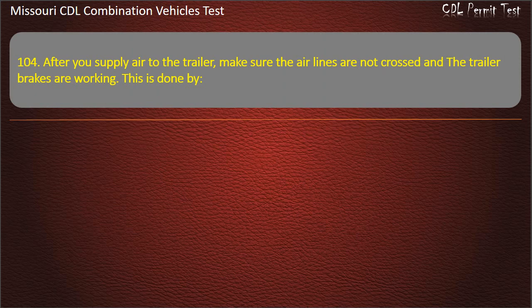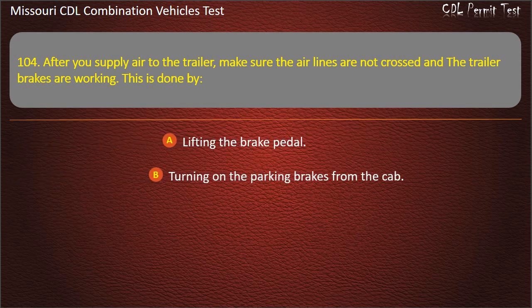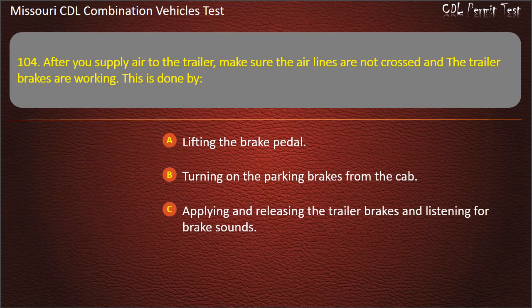Question 104. After you supply air to the trailer, make sure the air lines are not crossed and the trailer brakes are working. This is done by lifting the brake pedal, turning on the parking brakes from the cab, applying and releasing the trailer brakes and listening for brake sounds. Answer. Applying and releasing the trailer brakes and listening for brake sounds.